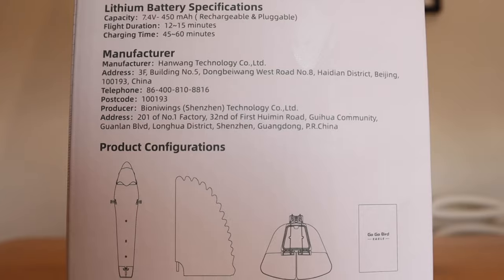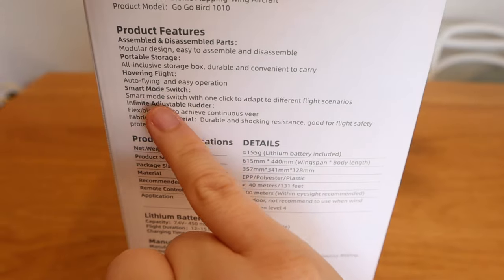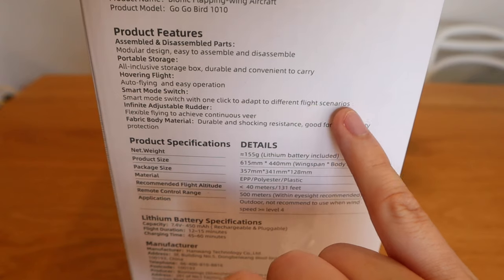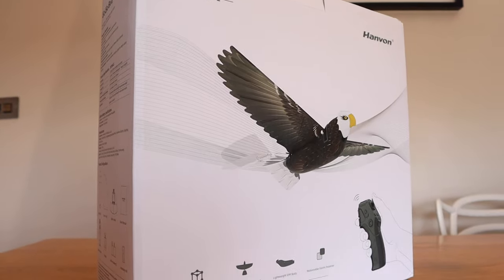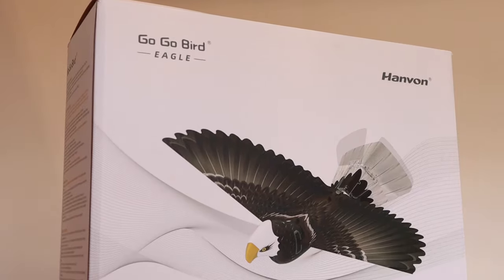Each lithium battery is about 450 milliamp hours, and the actual weight of this unit is about 155 grams, including the lithium battery itself. It has a hovering mode as well as a smart flying mode. It has all these clever functions that I'm really looking forward to playing around with. It's pretty lightweight, and I was a bit surprised when it arrived, but I'm really excited to see how well it can perform in real life. So let's get into the unboxing.